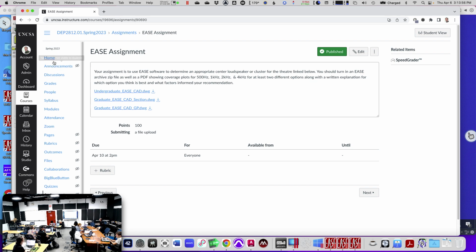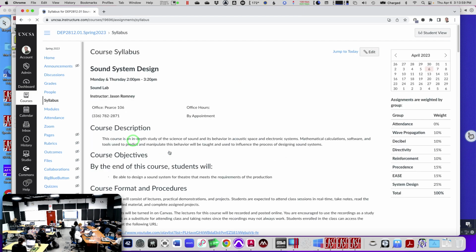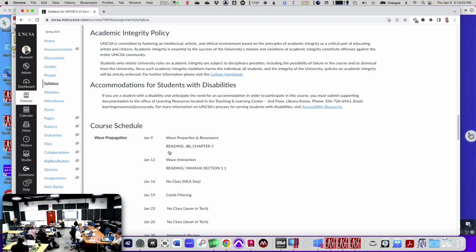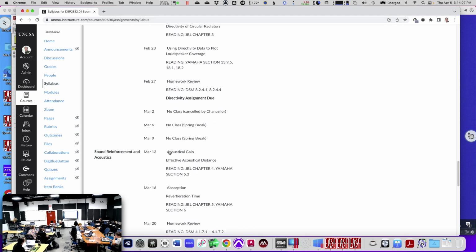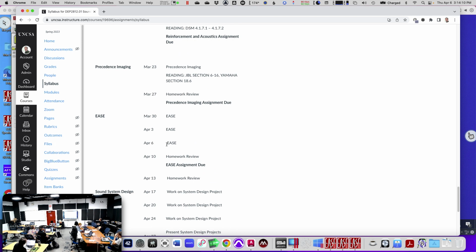Let's go over the schedule here. Today is the 6th. I haven't quite gotten everywhere I needed to yet. So I think I'm going to move this to the 13th, because on Monday I need to show you how to actually save the graphs and plot them into your CAD file, and how to make the zip file and all that. So let's move the due date to the 13th, and you'll have between Monday and Thursday next week to get it turned in. Okay, does that sound all right?